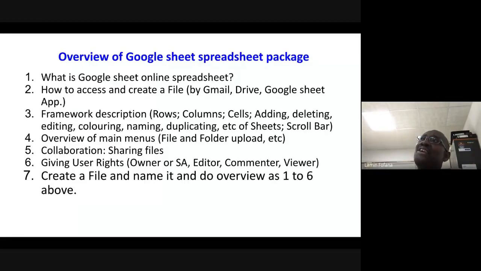But like I said, if we start any lesson, any topic we do, all the questions we're going to answer will be done on our Google Sheet spreadsheet. I hope this is clear. Any question as to what is expected as far as Google Sheet is concerned? Any questions, please?